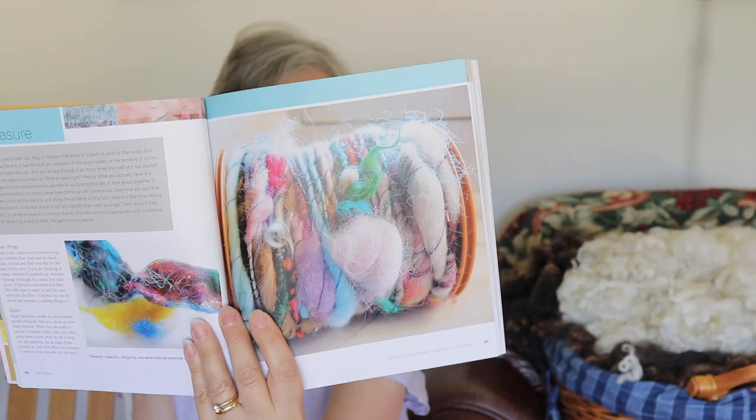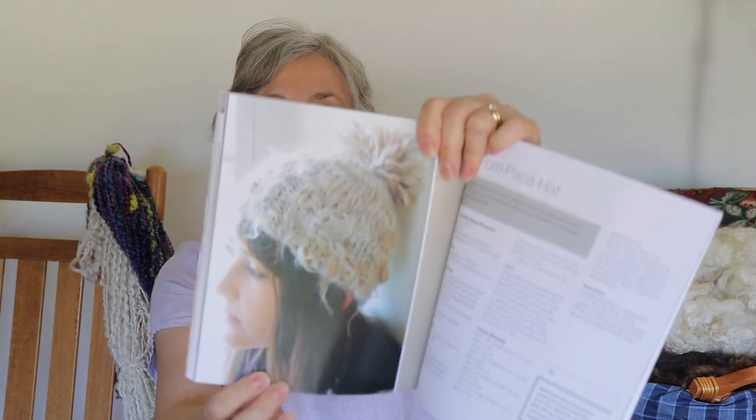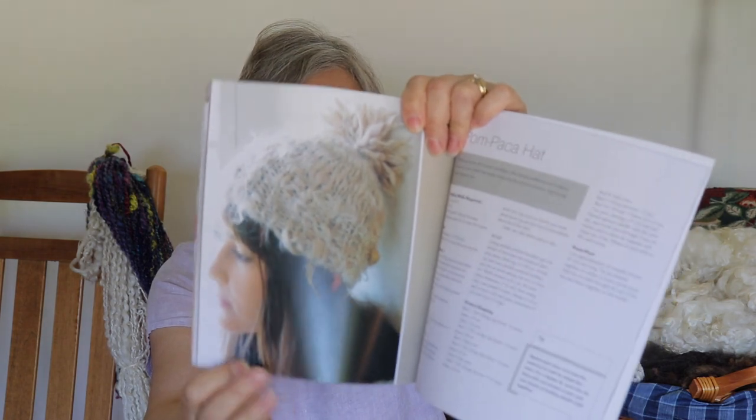I don't know, this is not everybody's cup of tea. This sort of novelty yarn, it's like, what are you going to do with it? But just for fun, it's just so much fun. And then she's got some ideas on how you might use your yarn towards the end of the book. She's got some project ideas.